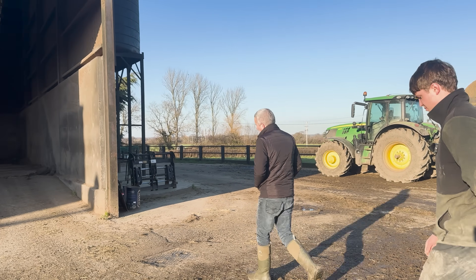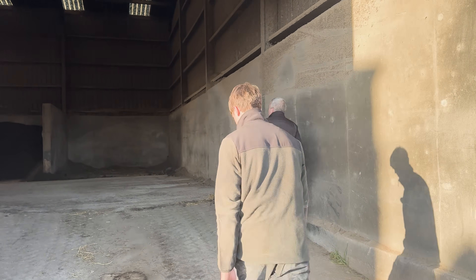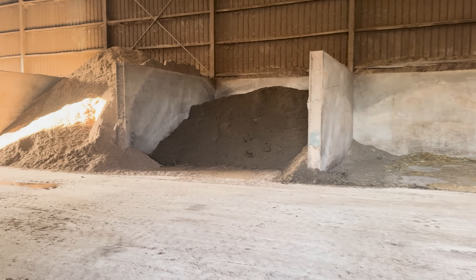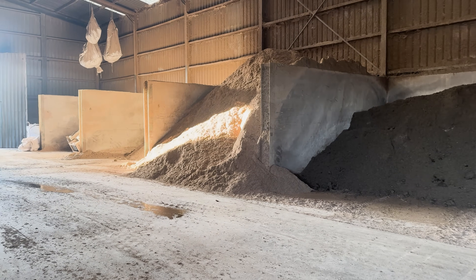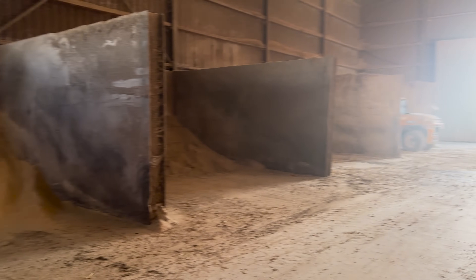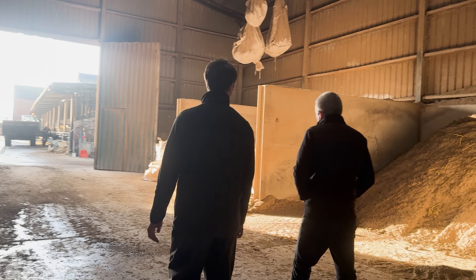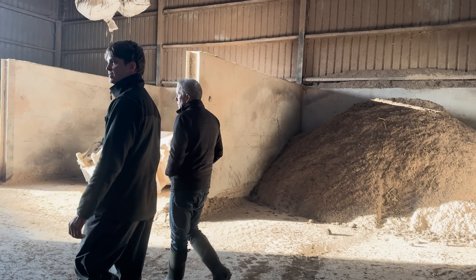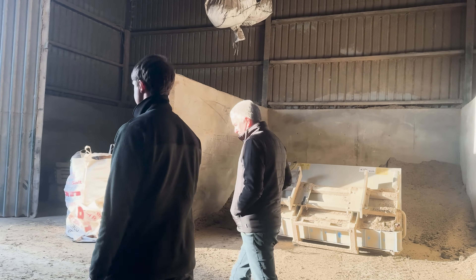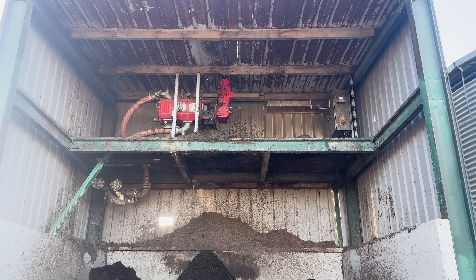Grain shed is here - it's mainly just bedding now. We're minimising how much feed we buy in. This is dried separator digestate, and then we mix that with Harleys, which is like wood chip and lime, 50-50. That's the end product - it halves our bedding bill. And then we just chop straw for calves - spread a bale in here. That's for dispensing the bedding, so it goes up the cubicles.